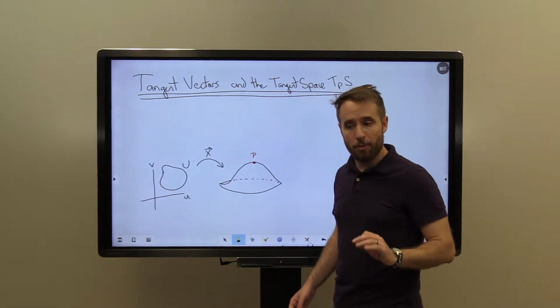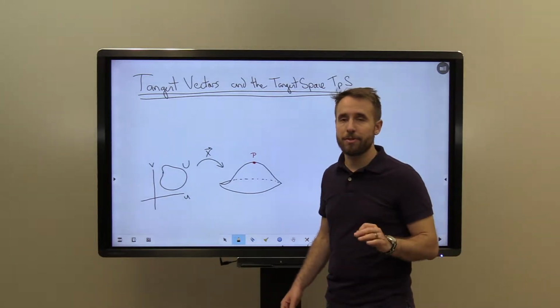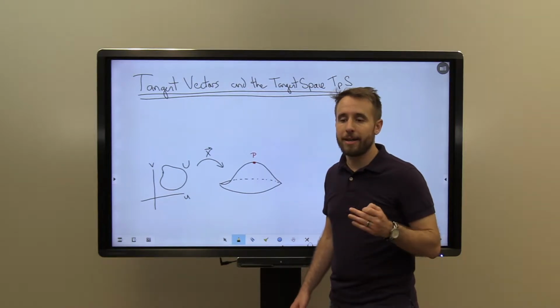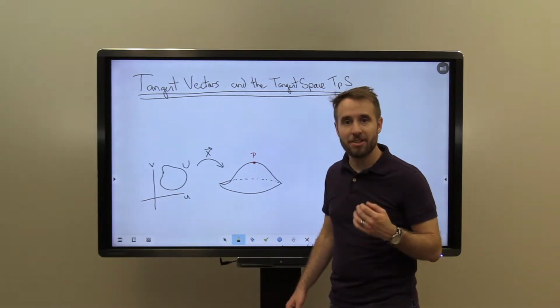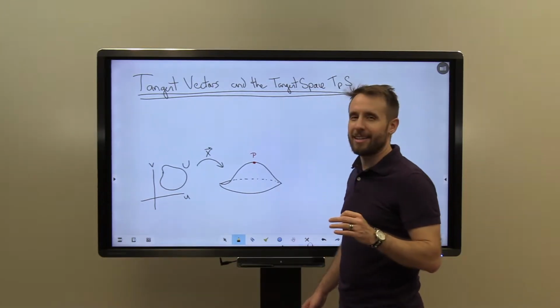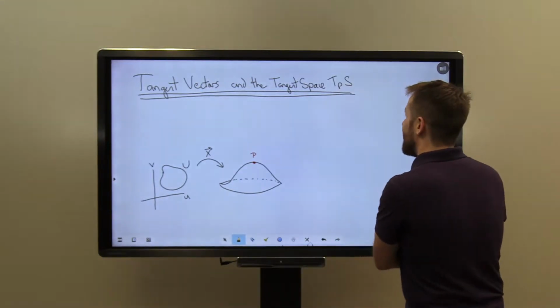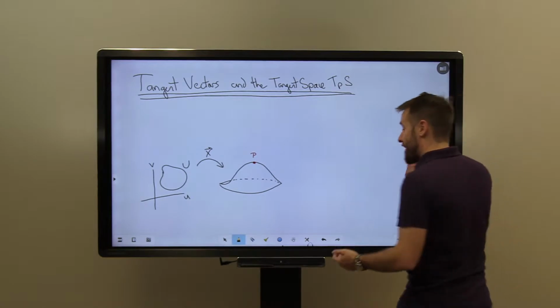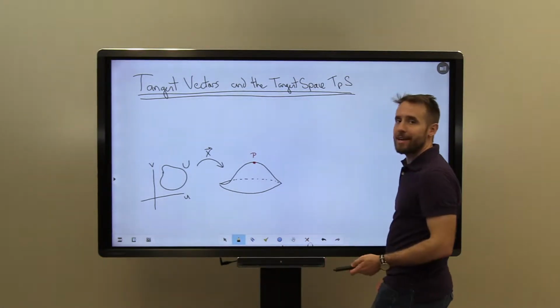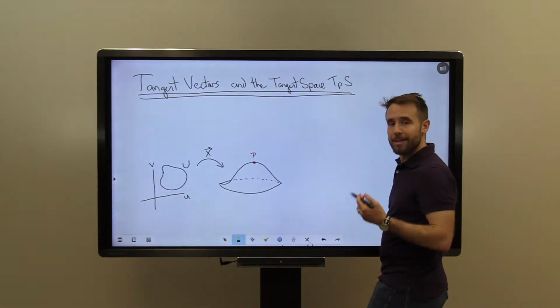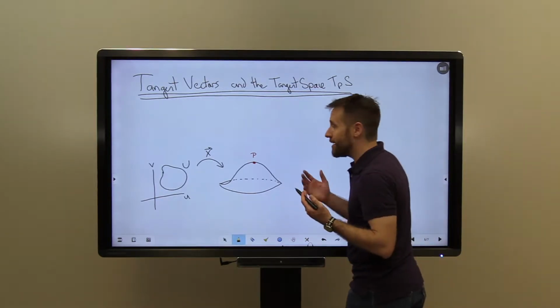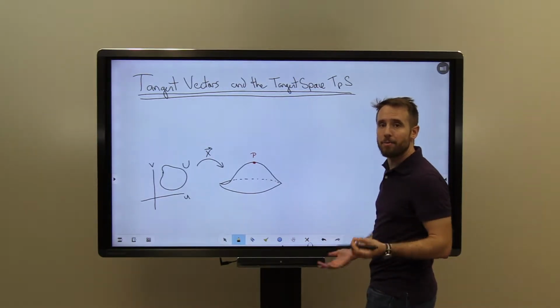Now, before we start taking derivatives of our parameterizations, we're going to define our tangent vectors in a slightly, in my mind, sort of stealthier way, a nice slick way here. And so let's start with a schematic. So here is a parameterized surface, or at least a coordinate patch of a parameterized surface.